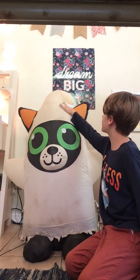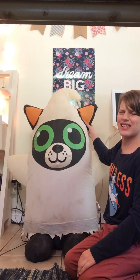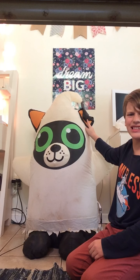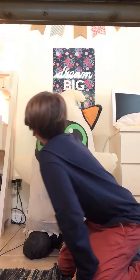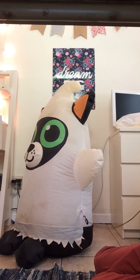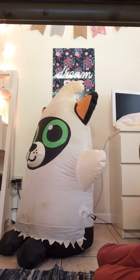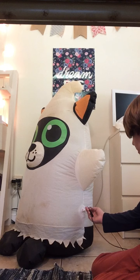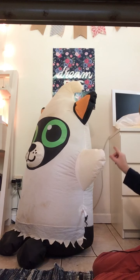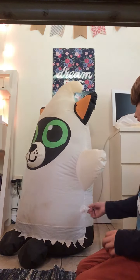He has a little swirl at the top, like most ghost inflatables. He has a little orange inside on his ears to give him a bit of color. One of the things I don't like is that the tether holes are so low that they basically don't even do anything. I wish they were up higher — up here, or here, or under here — just generally not where they are.